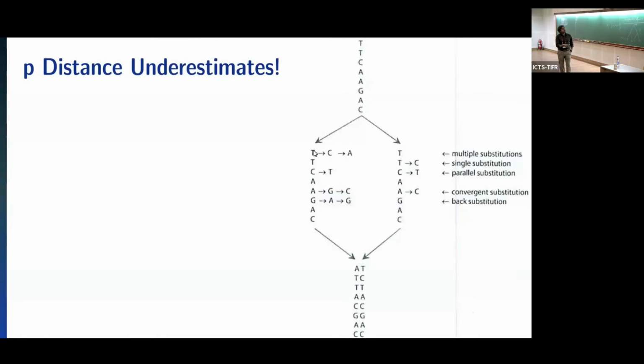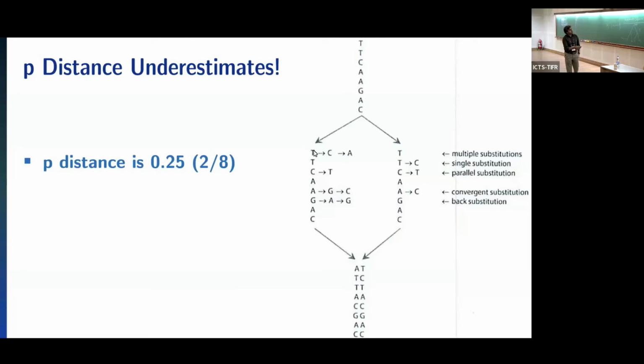Let's take a look at this particular example. We have an ancestral sequence. We have two different routes that have been taken, and these are the two sequences in the end. What we see here is that a lot of substitutions are happening: T going to C, going to A, then C going to T, A going to G, going to C. You can see the same site being mutated multiple times during the history. If you count the actual number of total mutations that happened during this process, you can actually count.